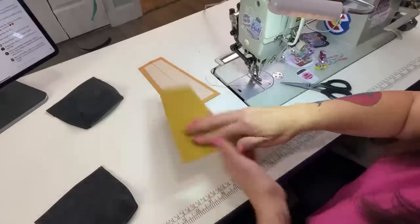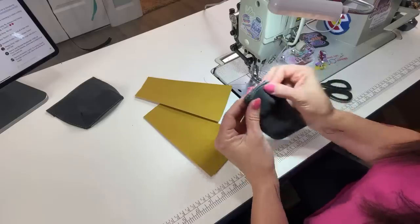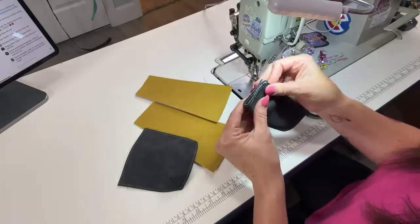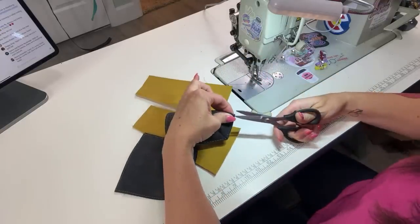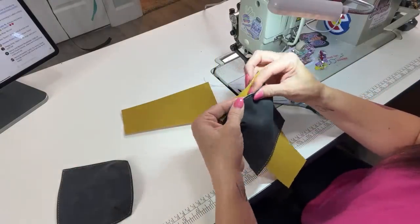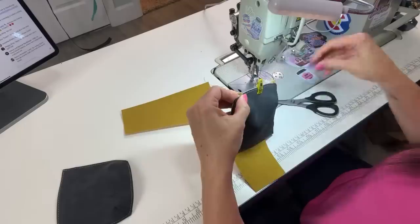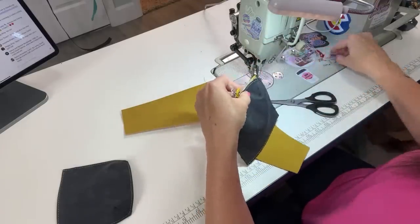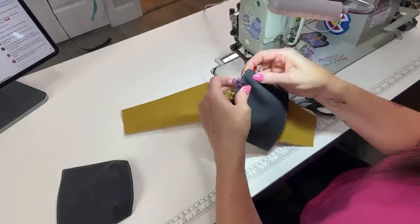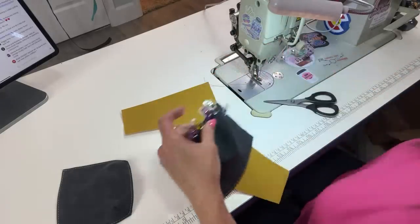Okay. And then I want to mark the center of this bottom pocket here. All my centers. All right. So I'm going to line that up first down here. My centers together. And then you just kind of fit that as best you can right there. It's not going to go all the way to the corner. And I'm pretty sure it's not supposed to.